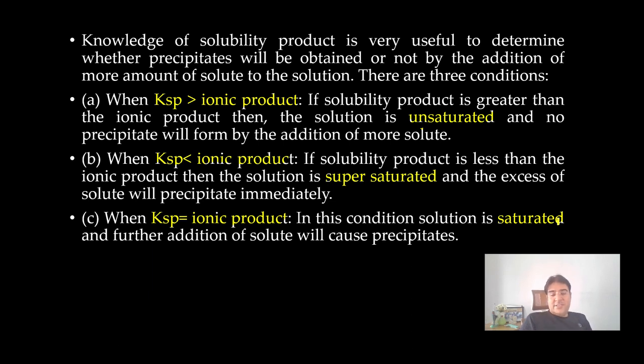So the Ksp value in the charts helps a chemist choose a salt which is more soluble over other salts. Then he or she can also calculate at any moment whether the solution is saturated or unsaturated. Why would a chemist want it? Okay, I tell you. Do you purchase Colgate toothpaste? You do? Okay. How does the company make sure that every Colgate toothpaste contains all of those ingredients equally? You know, if you make a toothpaste, might be one toothpaste has more of one chemical and less of another chemical. So as a quality control chemist, you have to ensure that it is saturated. This Ksp will help you.